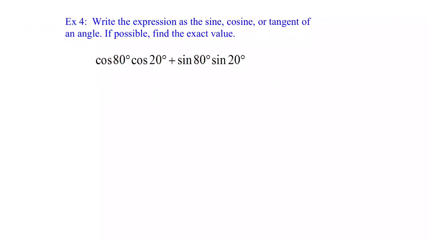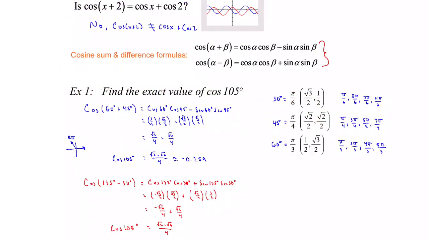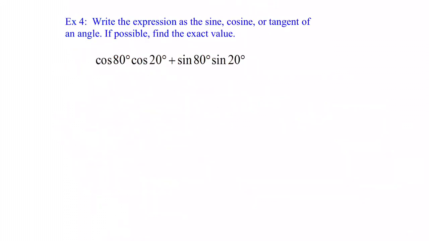On example 4, I've given you an expression, and I want you to write the expression as sine or cosine of the sum or difference of an angle. So look at this expression and compare that to your formulas, and which one does it match up with? It's cosine times cosine. So if you go back and look, cosine times cosine, that's not the sum and difference of sine, that's your sum and difference of cosine. And when it's being subtracted, you're actually adding the angles, and when you're adding, it's subtracting the angles. So let's go back and see which one it was.